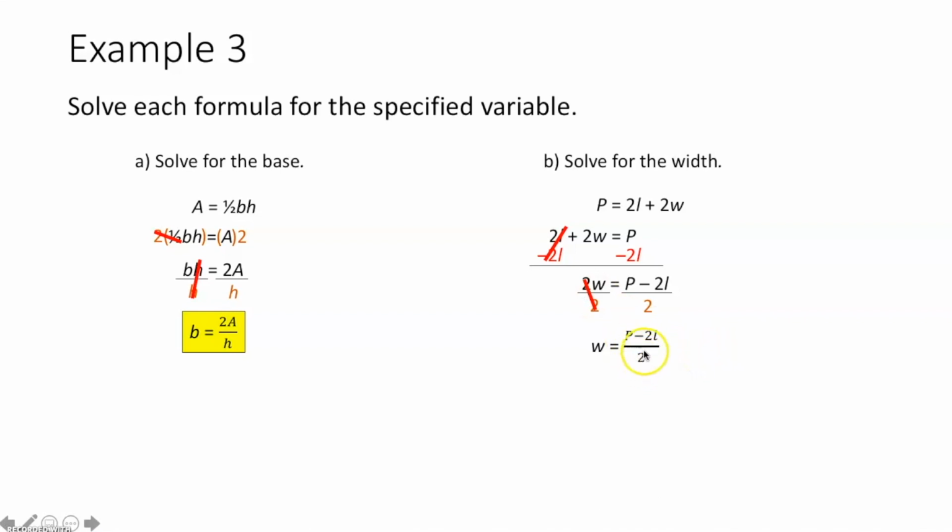Now we said, anytime you have something like this, where you have one thing in your denominator, we're going to split it up. So it's two separate fractions. It's going to be P over 2 minus 2L over 2. This can't really be simplified. We can change it to 1/2 P. That's about it. But over here, the 2's actually cancel each other out, and we just get minus L.